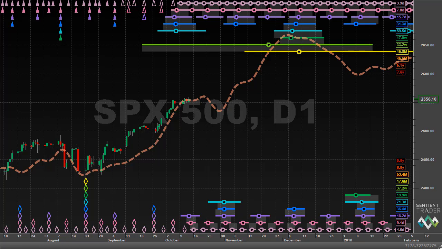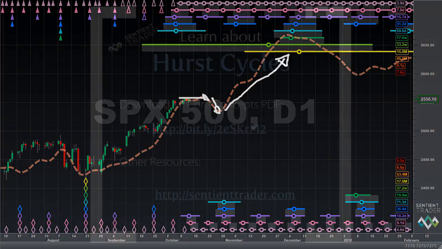But I generally tend to hide those shorter cycles and get rid of those extra wiggles, so we can see pretty much a flat sideways movement, a bit of a dip down into the 80-day cycle trough. There should be a dip down into that 80-day cycle trough, but then we're going to see a really strong move upwards, and that, in my opinion, is the true trading opportunity that's presenting itself.